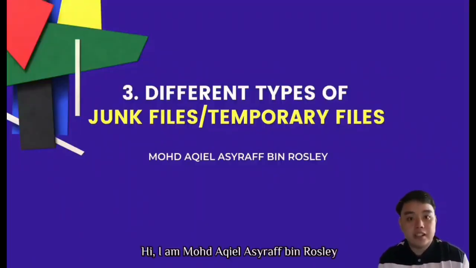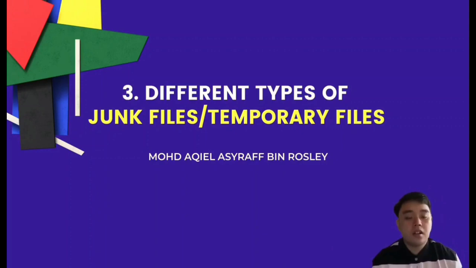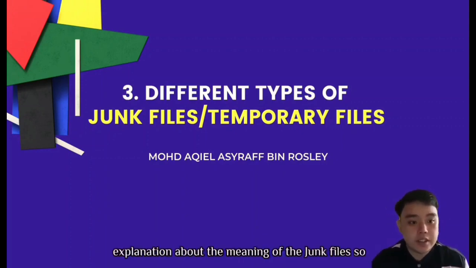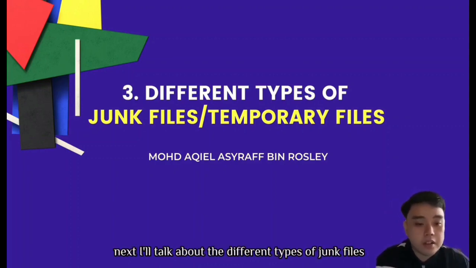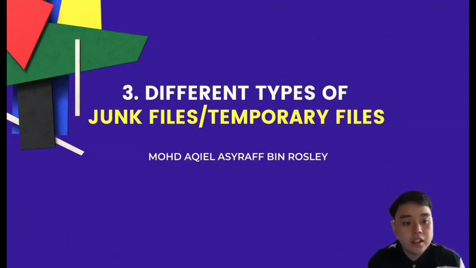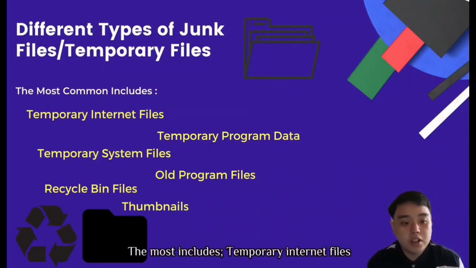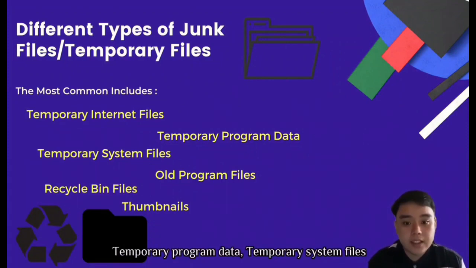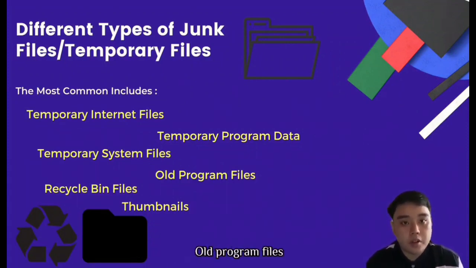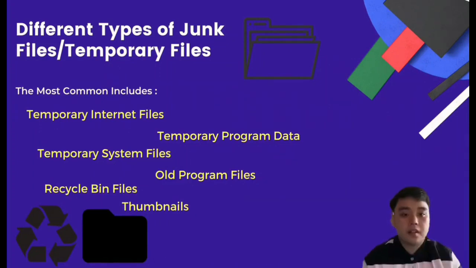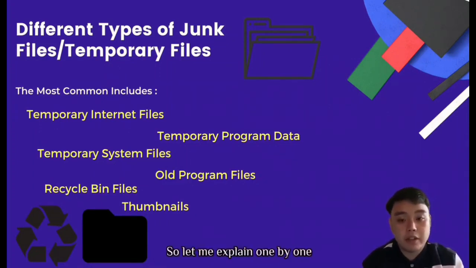Hi, I am Muhammad Ashraf bin Rosli. After you watch Dennis' explanation about the meaning of junk files, next I'll talk about the different types of junk files or temporary files. There are many different types of junk files found on a computer. The most common include temporary internet files, temporary program data, temporary system files, old program files, recycle bin files, and the last one, thumbnails. So let me explain one by one.